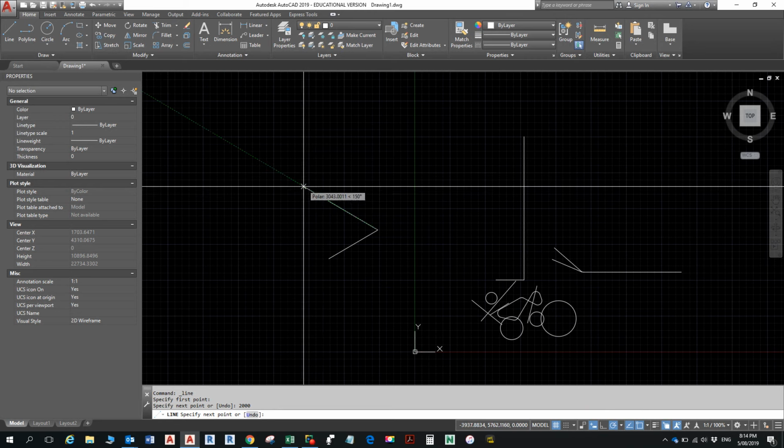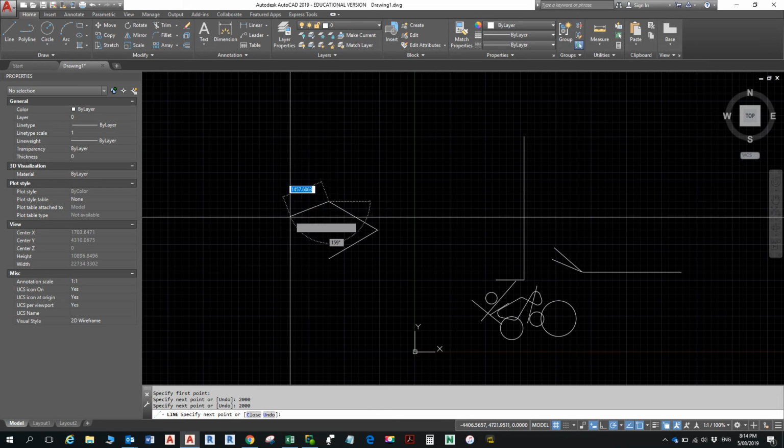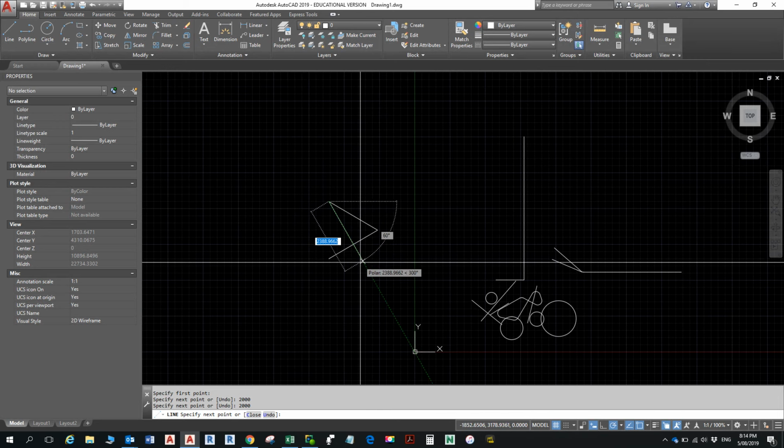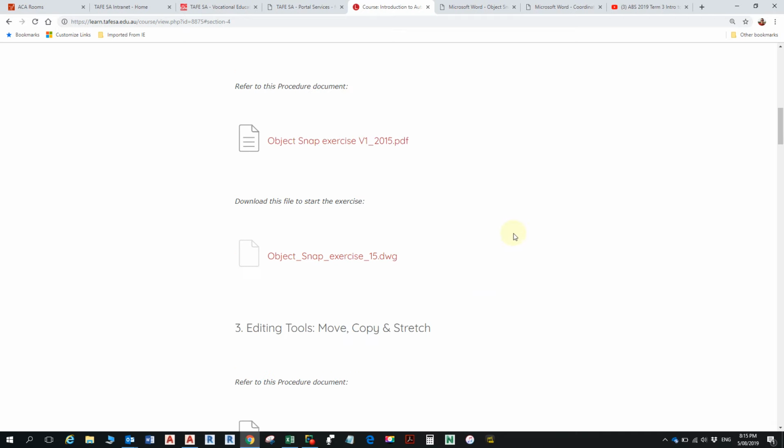Now I'm heading this direction, which is at the angle of 150, and I can just put in 2,000 again. There it is, in that direction, and it's multiples of 15 in this case. So that's handy if you're doing a project that requires those sort of angles. All right. So that basically covers the three things that this is talking about.